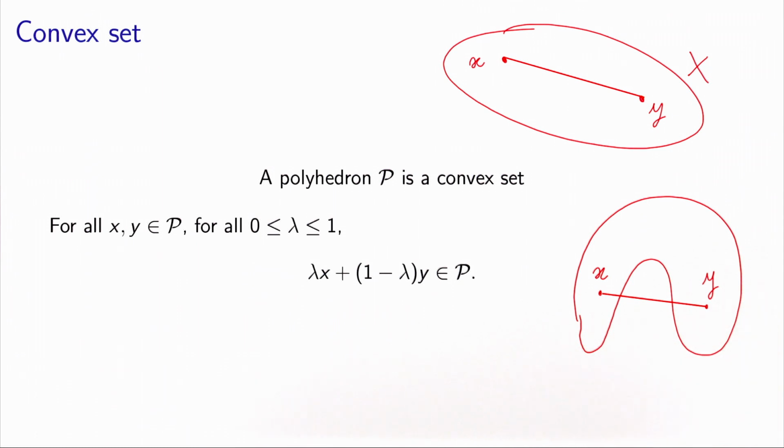In the case of a polyhedron, we have a convex set. The formal way to write the convex property is to say that for all lambda between 0 and 1, the convex combination of x and y defined by lambda, meaning lambda x plus 1 minus lambda y, belongs to P. You can check that when lambda equals 0, this expression is equal to y, and when lambda is equal to 1, the expression is equal to x. For each value of lambda strictly between 0 and 1, it corresponds to a point on the line between x and y. And the condition is that all these points must belong to the set if it is convex.